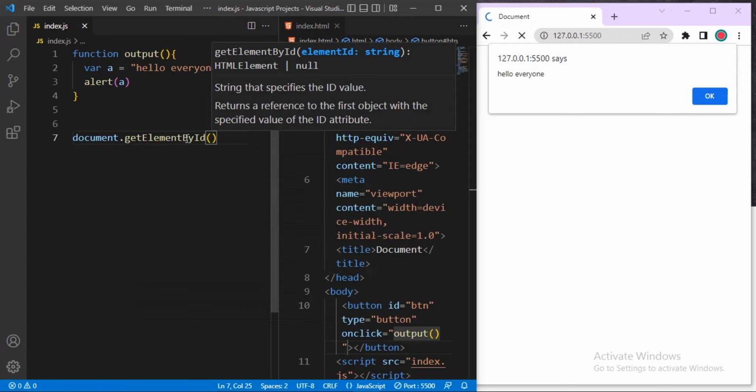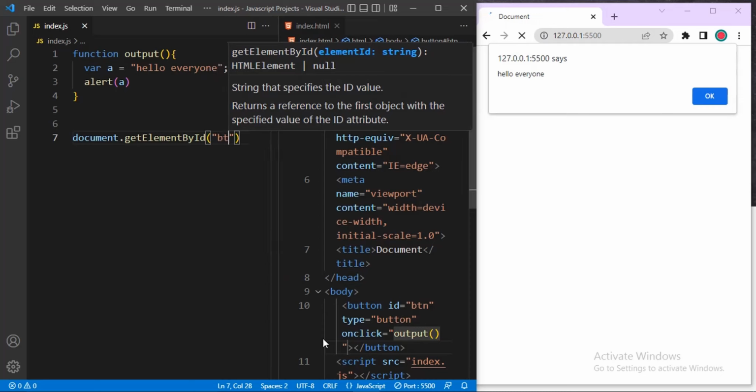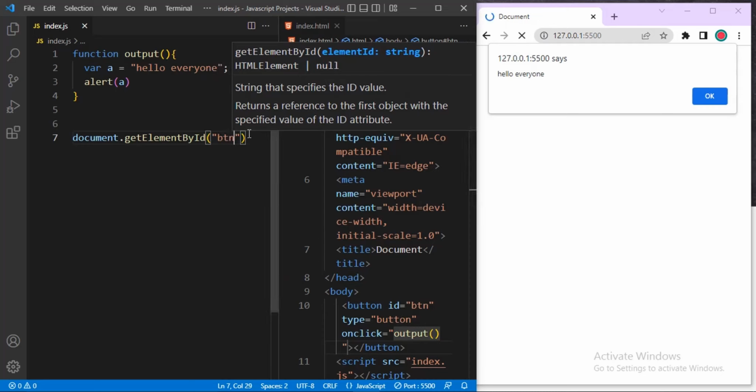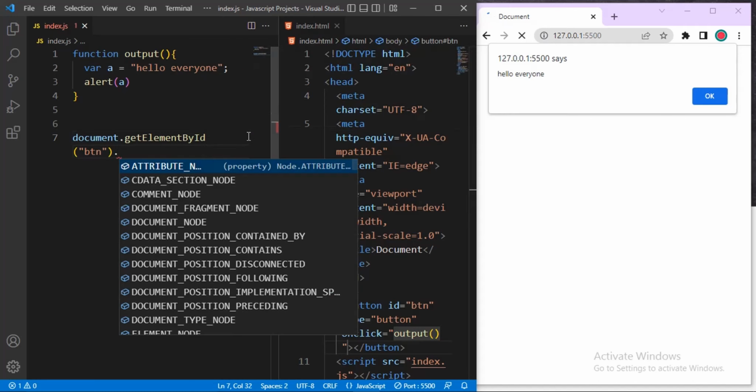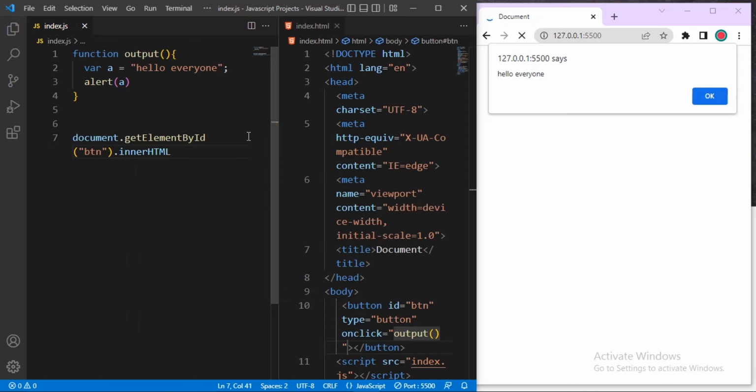Then I put brackets, then open double quotes, and then pass in our ID name. The ID we gave to our button is btn, so pass in btn. Then we now say dot innerHTML.